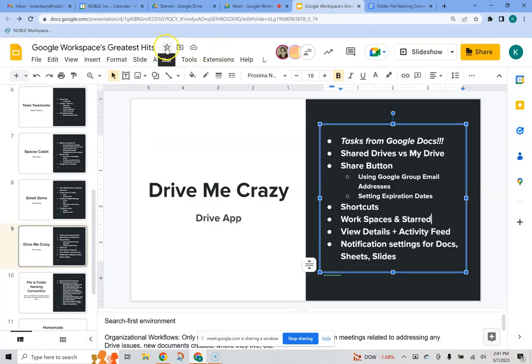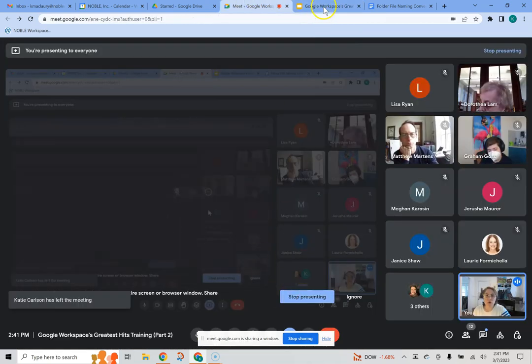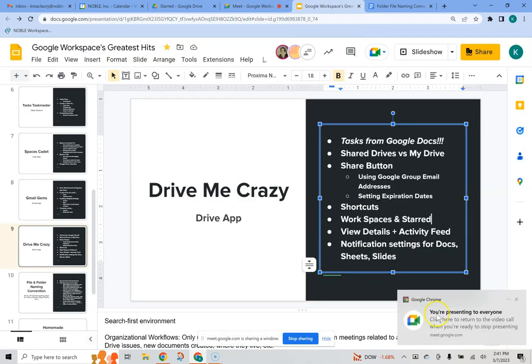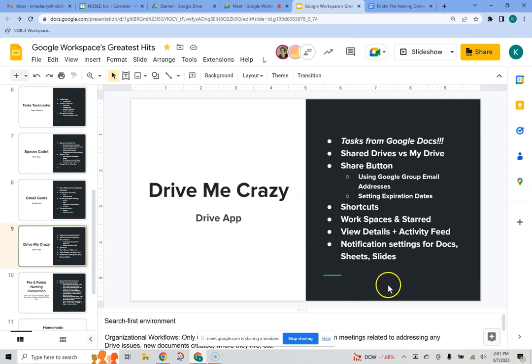And that's something that you can do on slides, docs, sheets. It's kind of across the file types. Any questions before I move on to the next little bit? Okay.